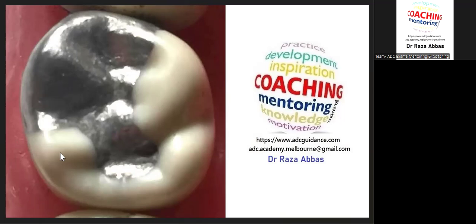Troubleshooting. Now, certain things that I want you to discuss in the troubleshooting basically means how to get things right. Let's say you have very tight contacts initially. Before doing the restoration, you're not able to pass the matrix band. You can always use the largest size of wedge and place it in the interproximal area, pass your band, remove the wedge, and then reinsert it again. If that doesn't work, use a ball burnisher interproximally between the teeth. Press the ball burnisher in the interproximal area because these are plastic teeth, right? They will move a bit, creating space.